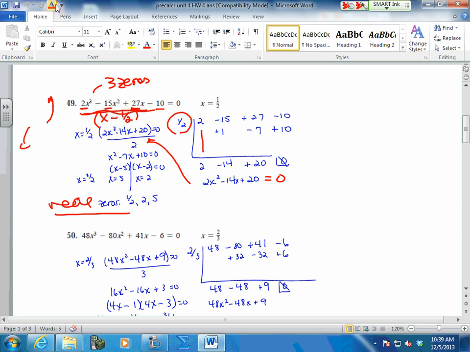Now, this one was nice because you can see it in your table. If not, go to second calc, do a value 2, see if y is 0. That's another way to look at it. And when you have an irrational one, that might be the way to go. Could everybody find this? This is a little different. The only difference from last week was that these couldn't be factored. Everything else is the same.